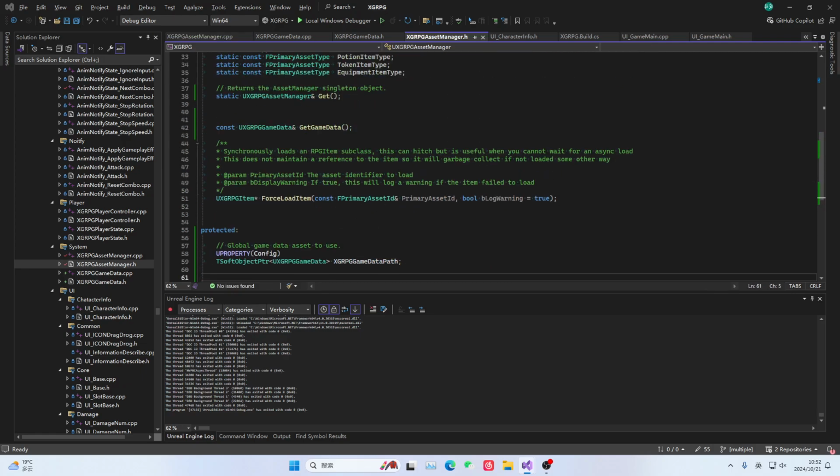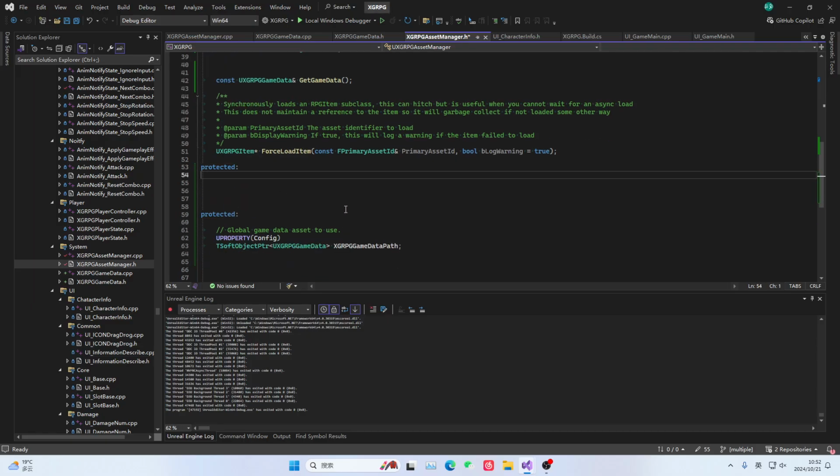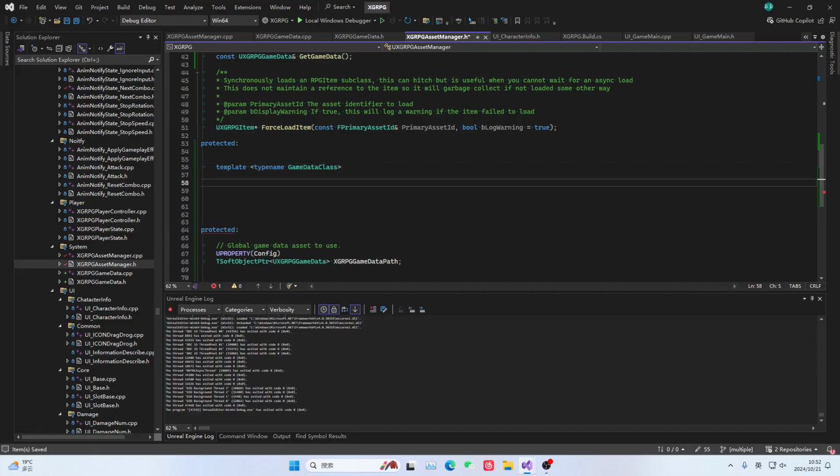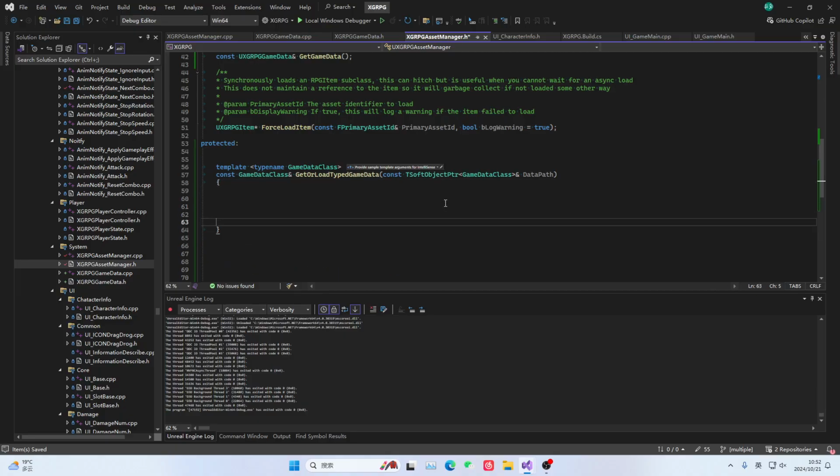So now let's write this method. As for this method, we write it at this position. It is a template method because it may reference other original sources. You can also write it like this. So it is a template. Therefore, we first need to give a template definition. We define this thing to be passed in. It is a template. Then we write the signature of the function. We use const for everything because this data does not allow modification at runtime.